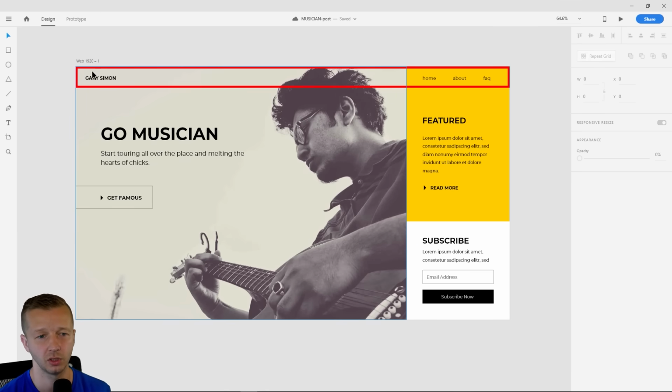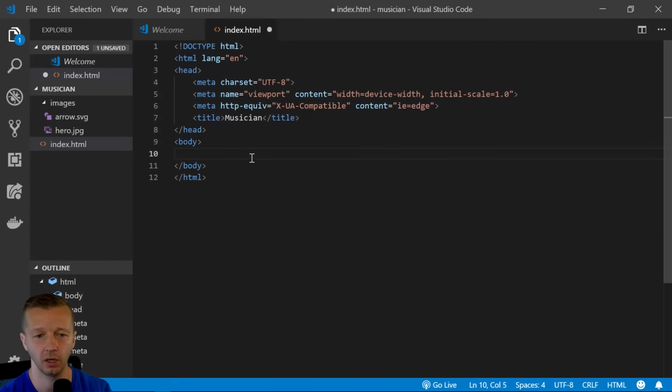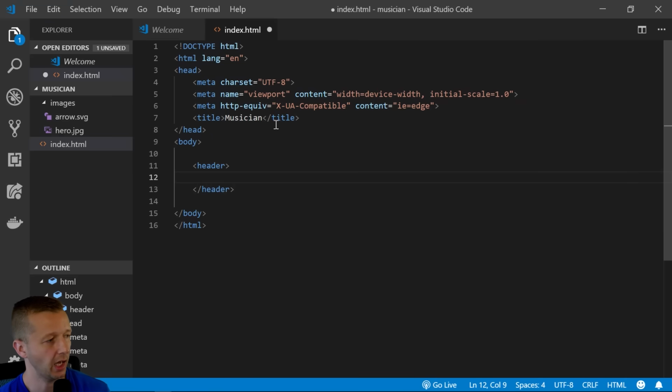All right, so let's go ahead and do that. To get started, I'm going to put in a header element, and that will be that red outline. It's not going to be red, but that's going to be the invisible block that contains everything.